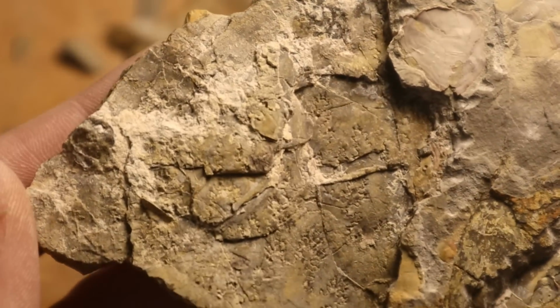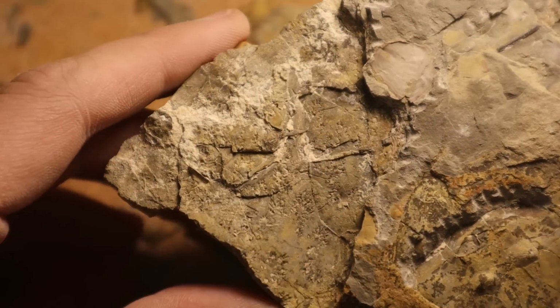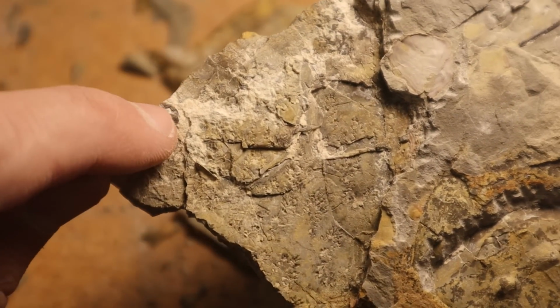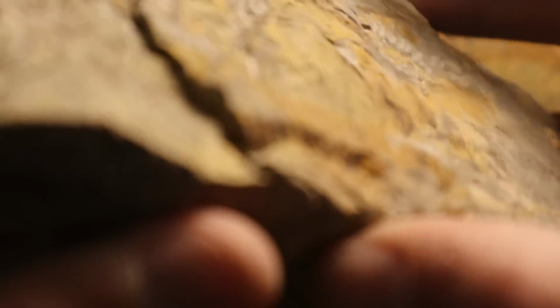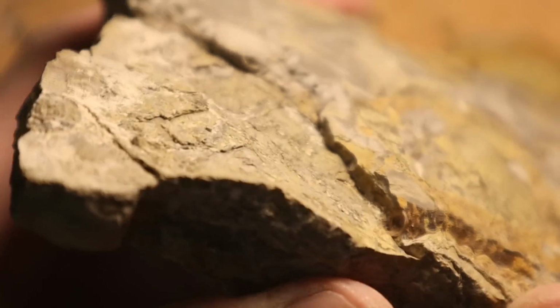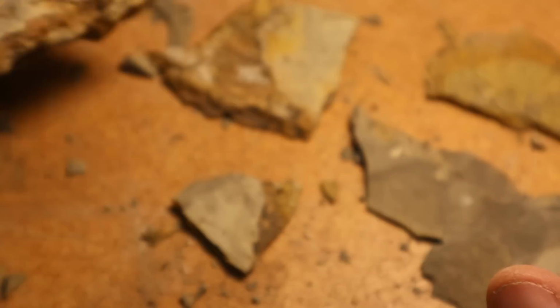And then we have this, which would have been a gorgeous ammonite. Look at all those sutures. But again, this is the center spiral right here, so it was way out on the edge. If you look, you can actually see it ends right there and right there, which means we just got like a quarter of an ammonite right there, which sucks because that thing would have been so nice.